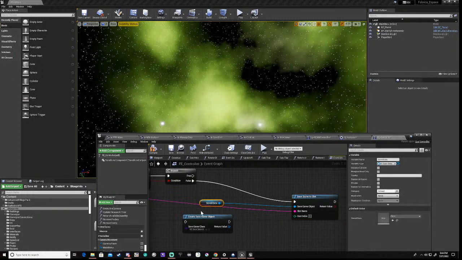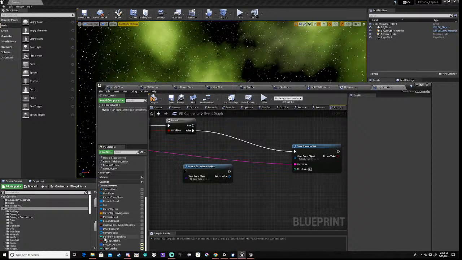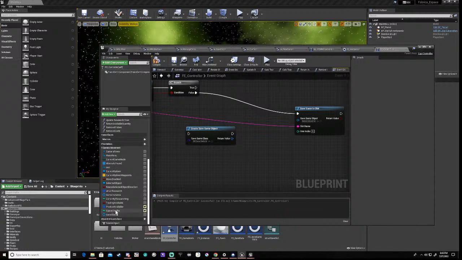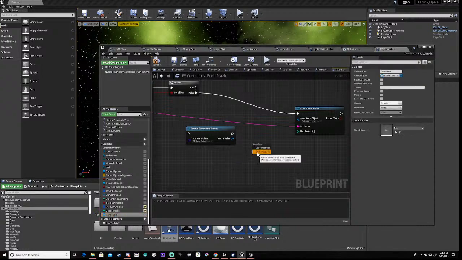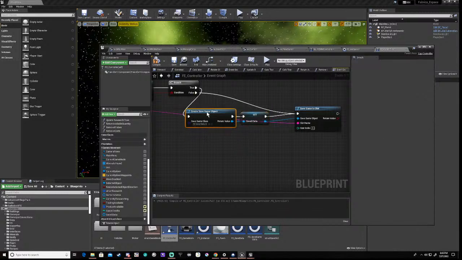And then we delete that, and we can set the save game data to this, and then we basically put that in there. Then we join that to there, join that to there, and join this to here. Okay? So that's good.